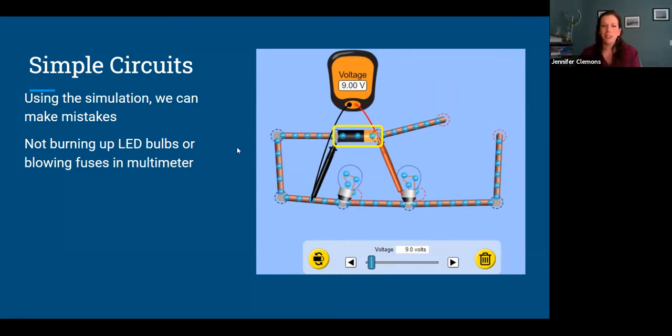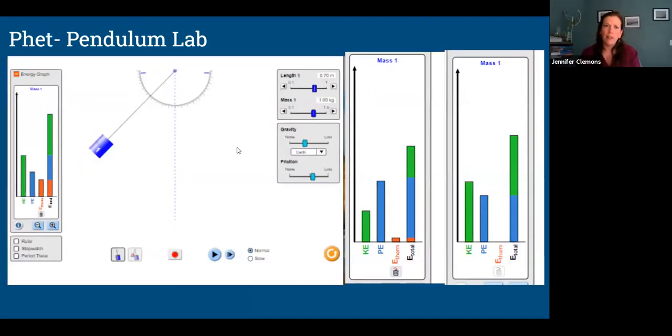Some other simulations that I leaned on more heavily, the pendulum. Usually I make the students build this, and I realized we wasted a lot of time building the pendulum when we can just use the simulation. I like to do hands-on and everything, but what was the point of building it to measure the distance and so on? What's really nice with this one is you can turn gravity off, you can turn friction off.